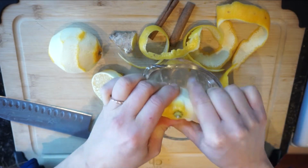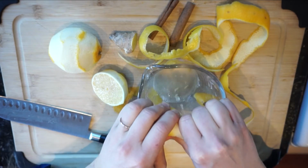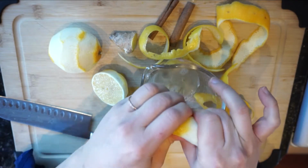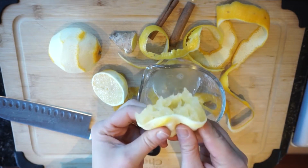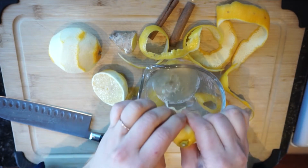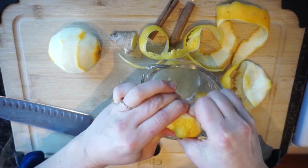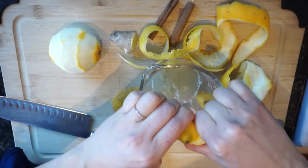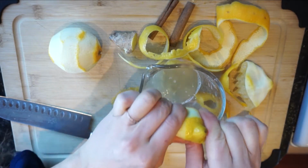You know what, I'm going to throw the whole thing in there. So I'm going to squeeze all the juice I can get out, and we'll throw that into the brine after. That way you get really all of the lemon that you can essentially get out of there.